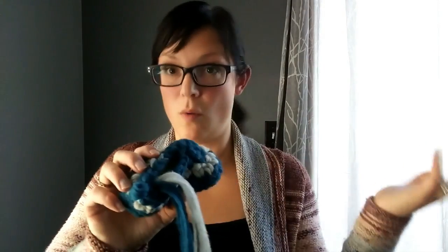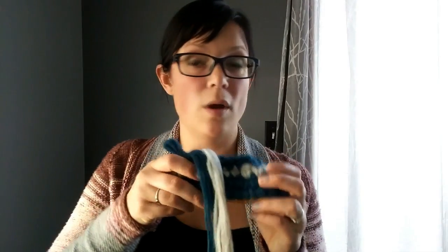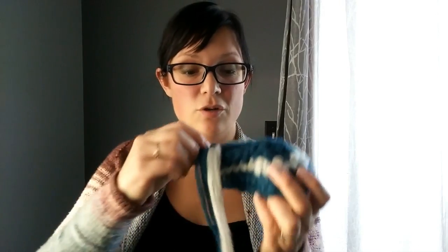I found for my little sizes, as we were always making the same sizes, I did get into a bit of a rhythm. For our little baby sizes, it ended up being like 10 stitches on my ribbing. Then my size 2 was 12 stitches. My size 4 was 14 stitches. My size 6, 16, 8, 18, and so on. Using an even number for my ribbing, as I'm doing a knit one, purl one. So you want to have a multiple of 2, and you're just going to essentially pick up every stitch around here, and however many that ends up being, that's how many it is. You can decide if that's too many or too few, you can figure that out, but a multiple of 2.